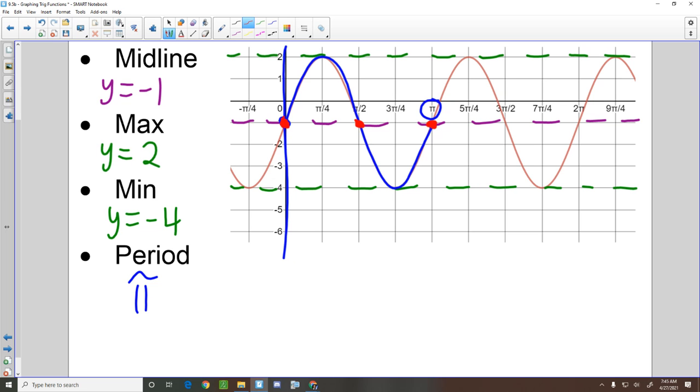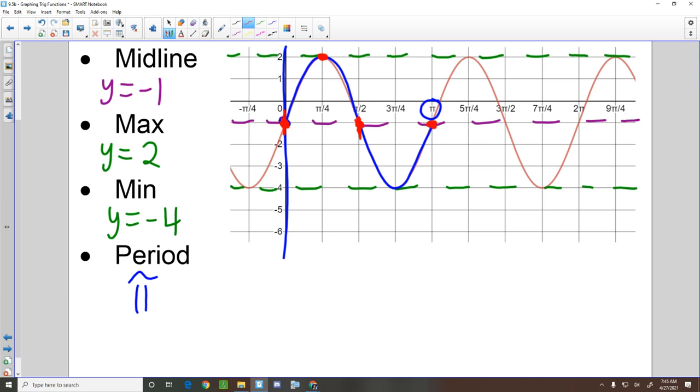Now we need to do the quarters, or the fourths. So each of those 2 halves, I'm going to cut them in half one more time. So I'm looking in between 0 and pi over 2, and I know that exactly halfway between these, it has to reach its maximum. Luckily, I've got a little guideline for that. I drew that where y equals 2. So I'm going to cut it in half again. Half of pi over 2 would be pi over 4. And I know that it's going to have a maximum there. And so I put a dot up at the top.